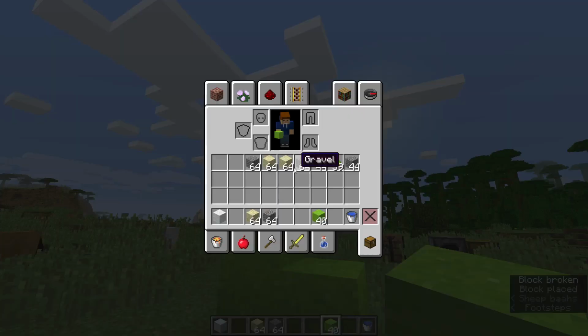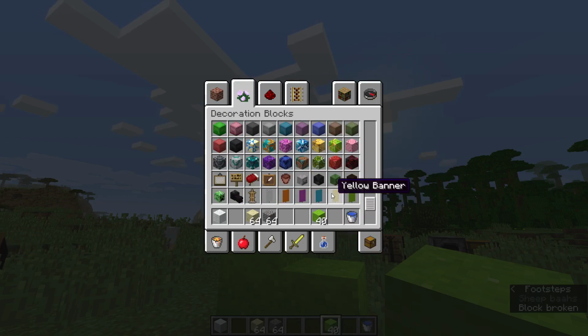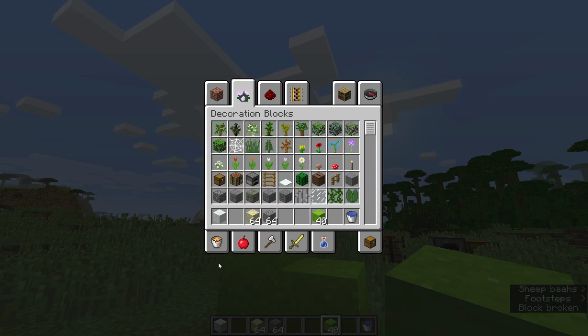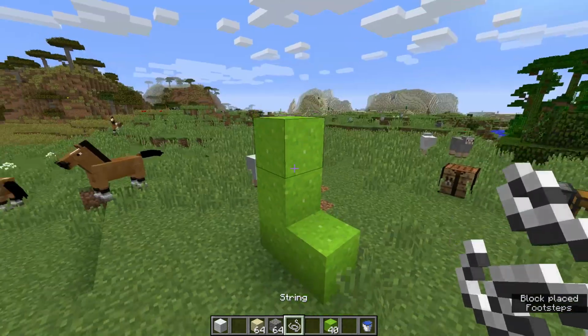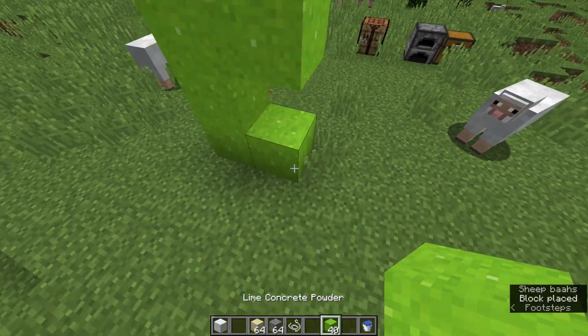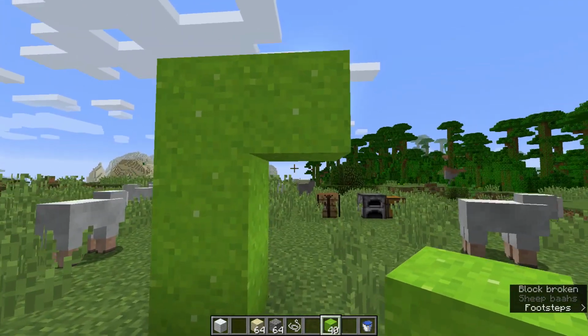You can leave it up in the air though. Here's a little trick, an anecdote, a tangent. If you have some string, which is right here, just place it underneath the block. This also works for sand and gravel, and then you will have it floating up there. But that's not the point.